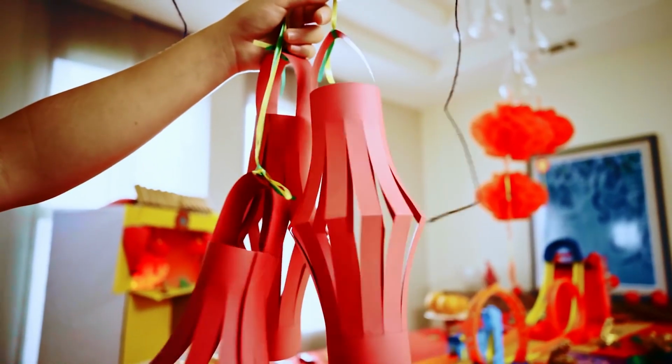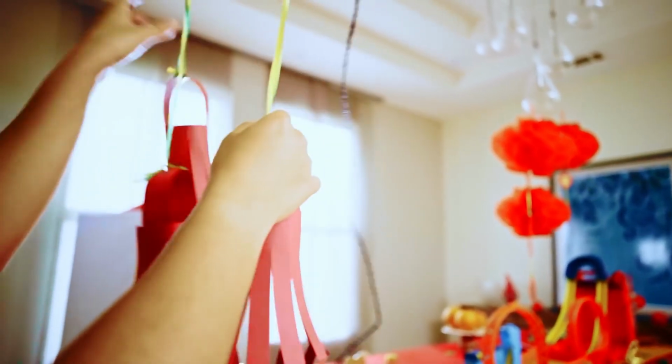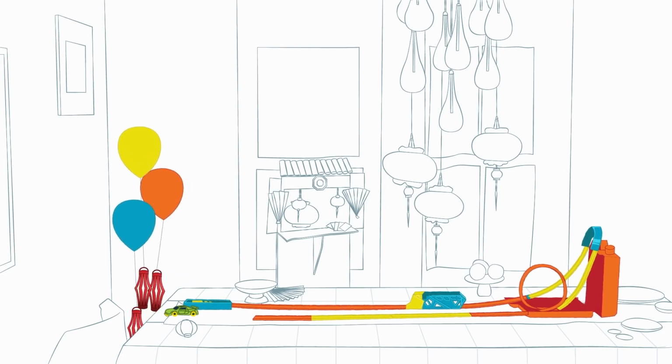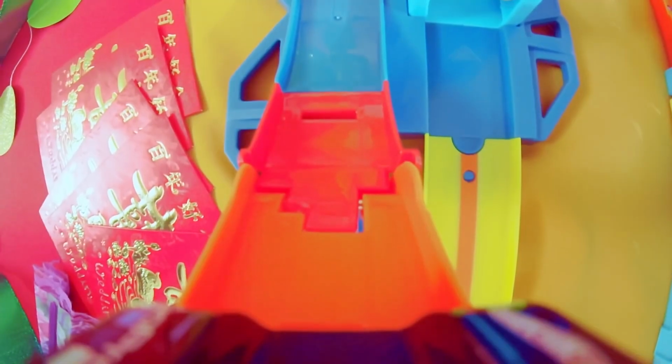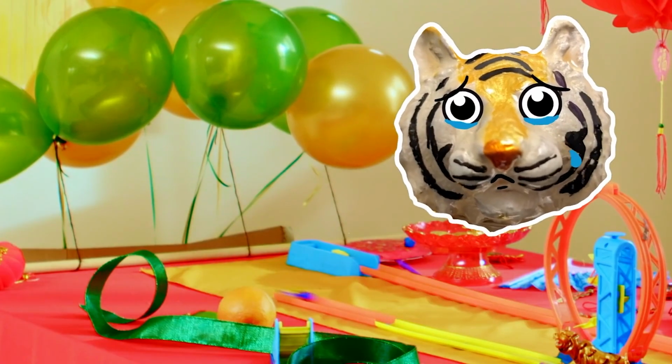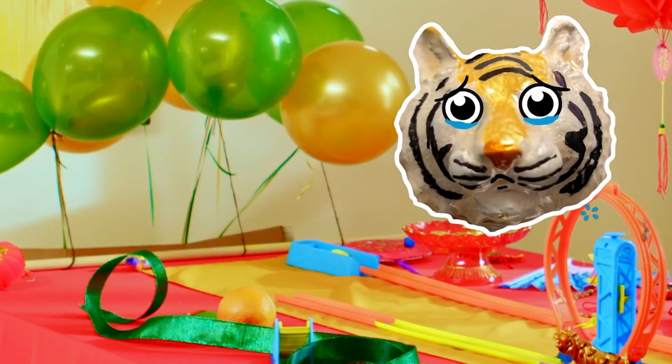Now that I have a bunch of lanterns, how do I make them all rise at once? Here's the plan. I'll attach the lanterns to balloons filled with helium. Then I'll anchor down the strings of balloons with a wooden dowel. I'll place the dowel at the end of a table so when my car runs into the dowel, it should knock it off the table, releasing the lanterns into the air. Ready? Go! Aw, man. My car didn't have enough momentum to send the dowel over the edge.